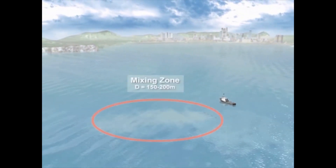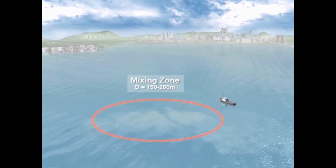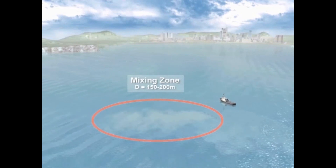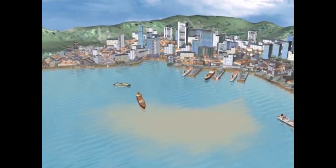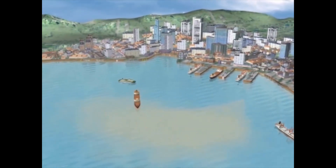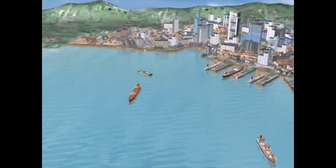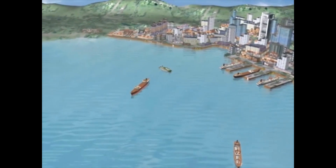In the mixing zone, the concentration of pollutants already decreases by a factor of 1 in 100 due to the dilution, thus no longer being ecologically harmful. With the new sea outfall pipeline, the wastewater system of this city near the coast could be considerably improved. The unpolluted sea nearby the coast is of advantage for both man and nature.